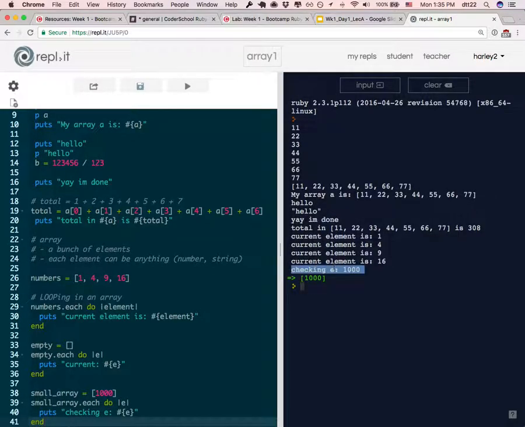It only ran once, because there's only one element in the array. So if I have 1000 elements, how many times do we run inside? 1000. So knowing that, now can you calculate the total of the elements?